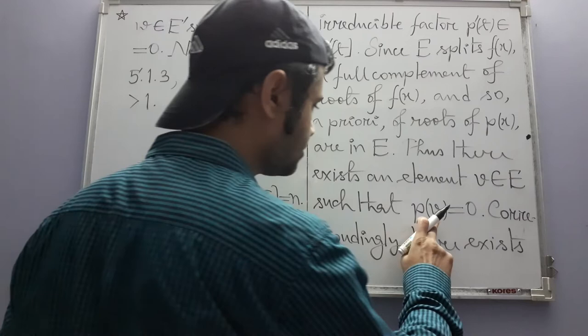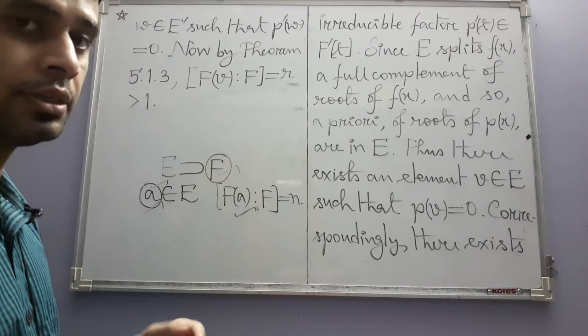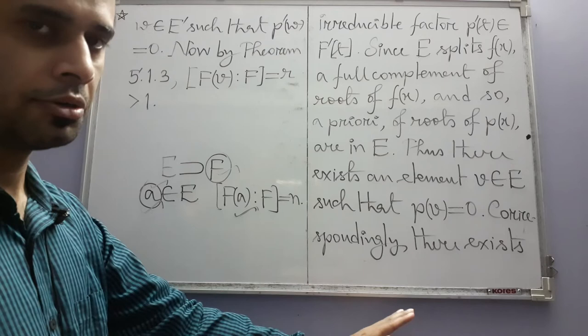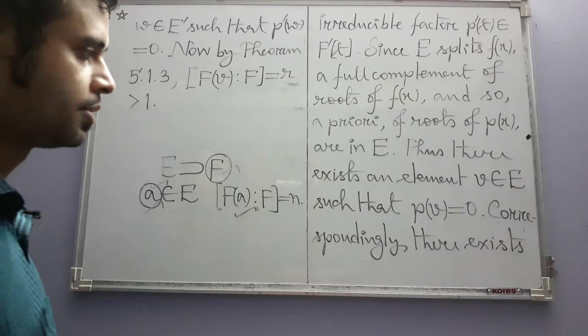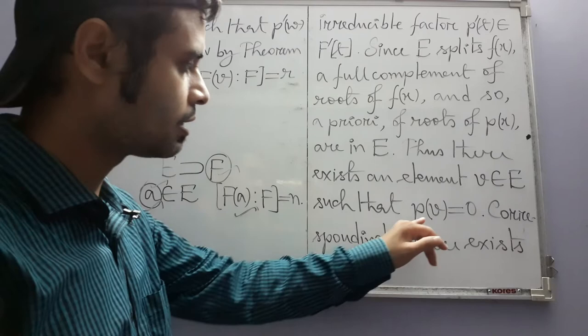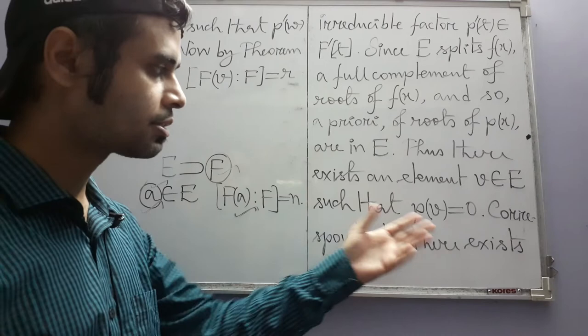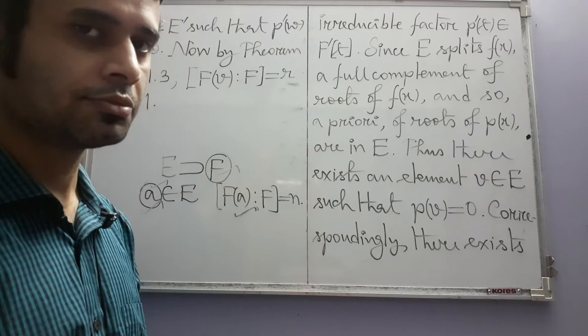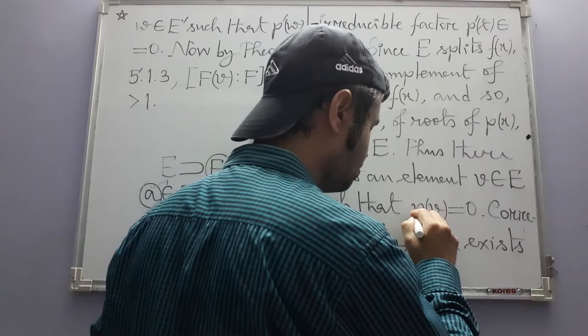So that means we are using the fact that v is algebraic over F. It is. Why? Because of this equation. P, being an irreducible polynomial, is of course a non-zero polynomial which v satisfies. And we also know that the degree of P is r. Fine. But that itself does not tell us that v is algebraic over F of degree r. This is just saying that v satisfies an r degree polynomial over F. Maybe it satisfies a smaller degree polynomial over F, but that cannot happen. And the reason is that P is an irreducible polynomial.